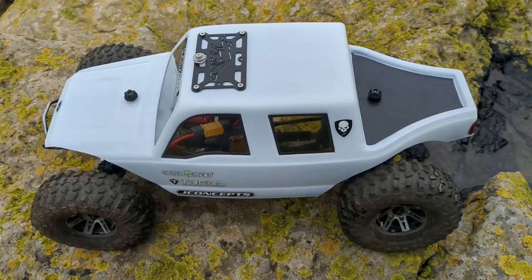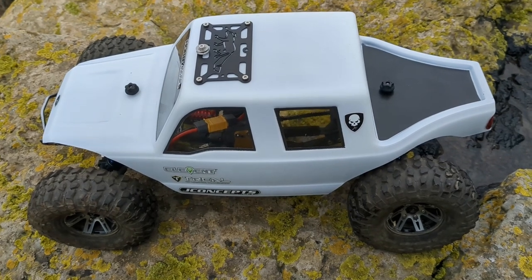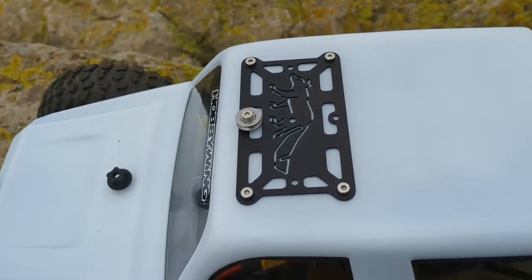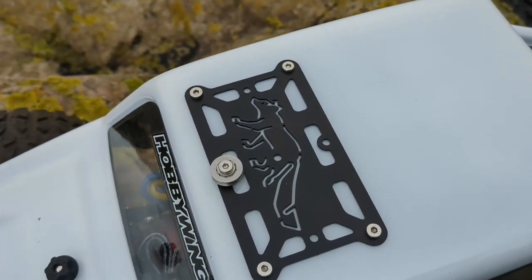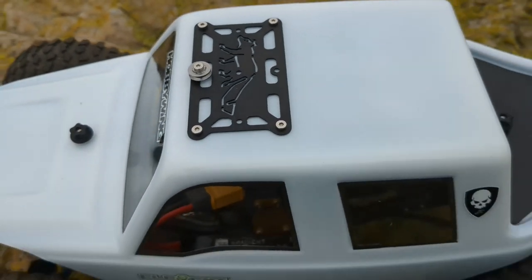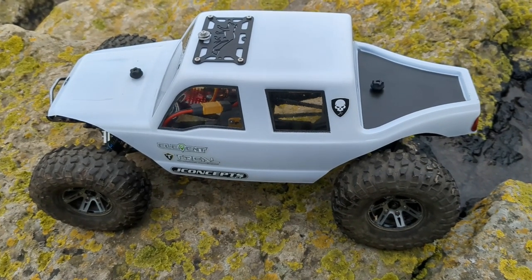I'll just mention as well that this body includes one of the pieces that Artful Dodgers supplied to me free of charge. If you remember, the chassis kit itself was supplied to me free of charge for review purposes. And they also included this piece here, which I think is quite popular. It's their own roof rack with a winching pulley, which is a very nice piece made out of aluminium and which bolts down quite nicely onto the roof of this Gozer body shell. Next job is to get this body shell off and take a look at the chassis.